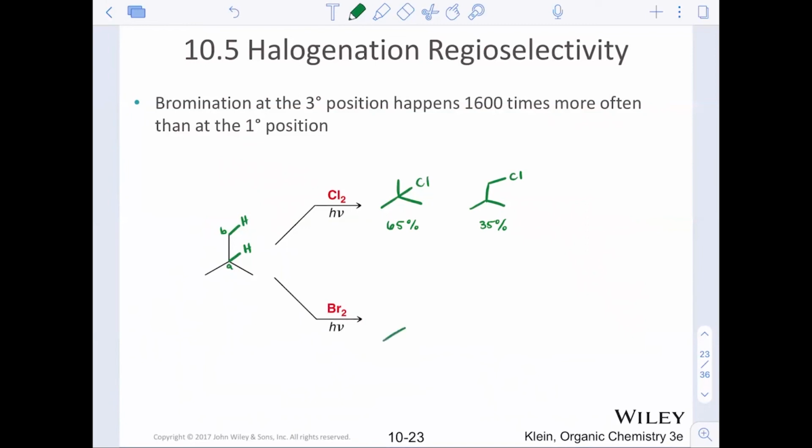For bromination, we will only be drawing the more substituted position. We will not get the halogen Br on any of those outer primary positions, only the most substituted. So only the most stable carbon radical gets the bromine. You can think of chlorination as another Oprah reaction. You get a chlorine, you get a chlorine, you get a chlorine. Everybody gets a chlorine.